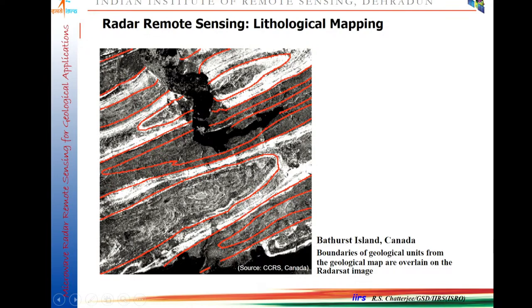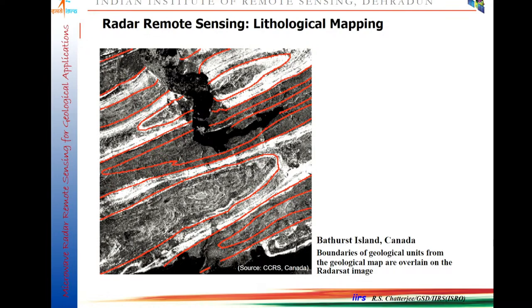That is why you see their brightness is maximum in case of limestone because it is very rough, then followed by sandstone because it is moderately rough, and in case of shale or claystone it is very smooth, so it appears dark. Because without surface roughness, your radar pulse cannot scatter back. It can reflect, but in another direction. It comes from this side and goes in the other direction, but your satellite is orbiting like this, isn't it? So unless it scatters back, your antenna cannot receive it. That is, backscattering is important. Without surface roughness, backscattering will not happen.